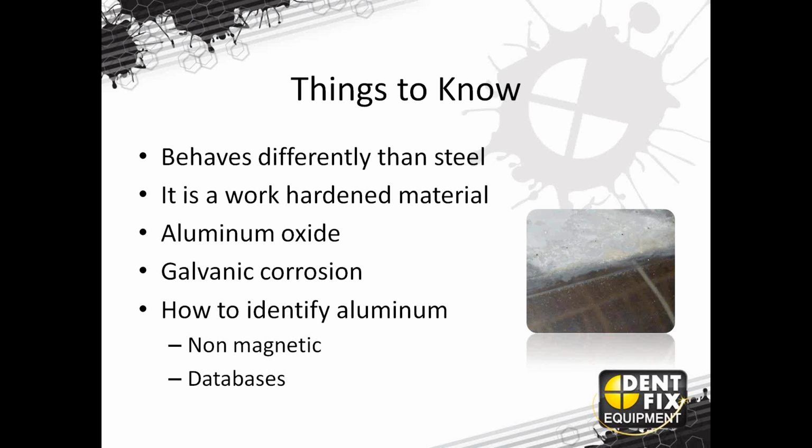Now, you can use steel dollies and steel hammers on aluminum. You just have to make sure that they were never used on steel itself, the regular steel panels. Steel to steel, there's crossing of material back and forth, depending on the carbon rating of the steel, which one gives to the other. But because steel is harder than aluminum, the steel dollies or hammers will not give of themselves to the aluminum panel. So you'll only get a little bit of aluminum put back on the hammer or dolly, which can be cleaned off relatively easily. But you do need to maintain the integrity of them. If you get a nick or a scratch in your steel hammer or dolly, you need to polish it out using a polishing wheel.